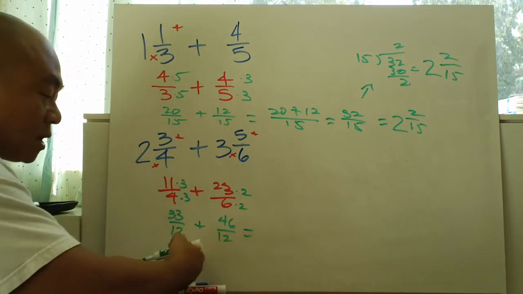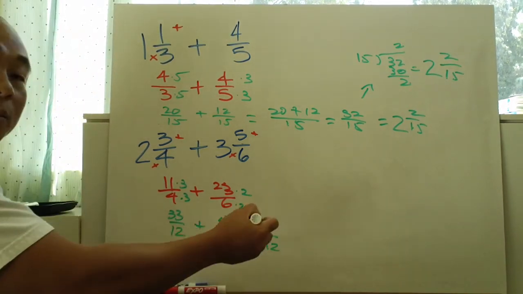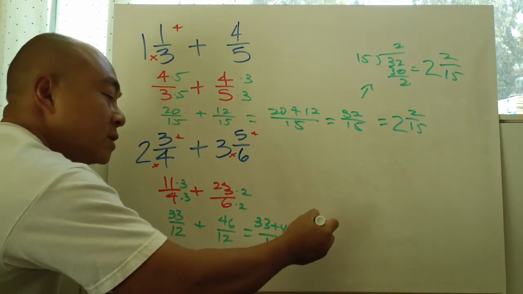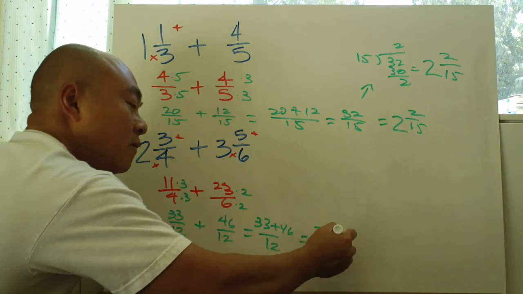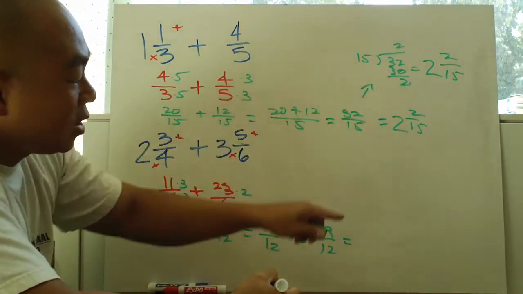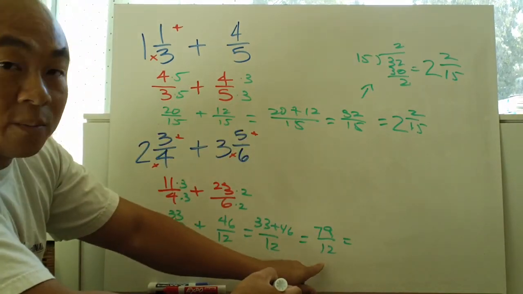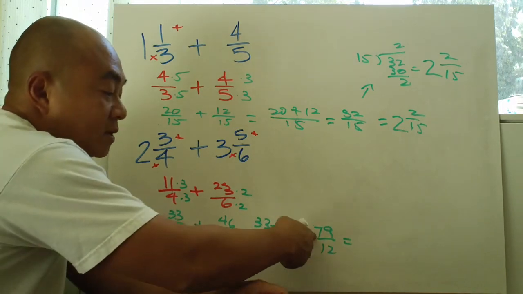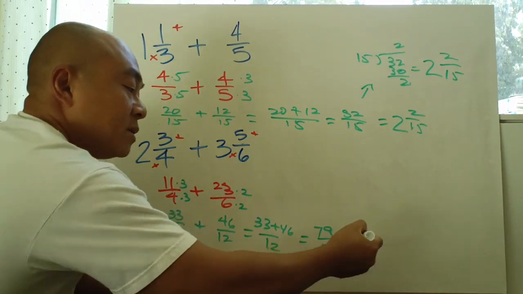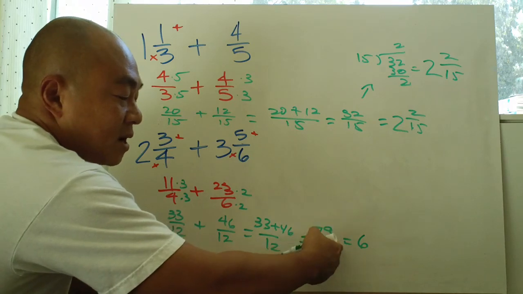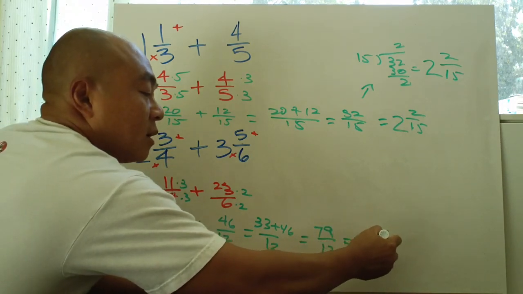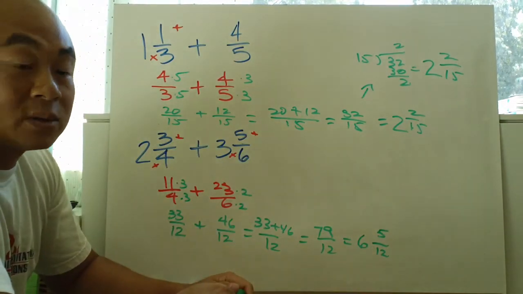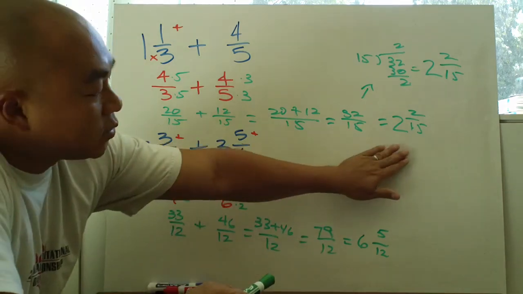Now that I have the common denominators, I can just go ahead and add straight across. 33 plus 46 over 12, that's going to give me 79 over 12. And just like we saw on this one, you can do long division for those who are better at multiplying and dividing. I can figure out how many 12s will fit into 79. 12 into 79 is going to give me about 6 times, and that's 72. If I take 79 minus 72, I'm going to get 5 left over, and that's 5 over 12. And again, in all of these cases, you always want to check to make sure that you can simplify any further, and if not, that is going to be your answer on this.